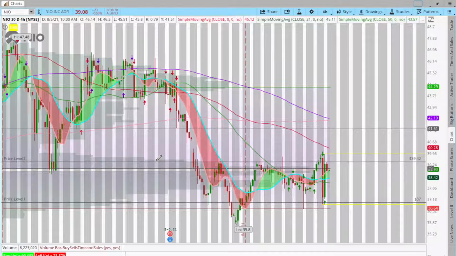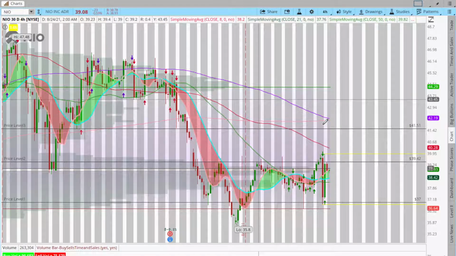See, this is not a terrible one because you can see over here it acted as support, and then here, once it dipped below, it acted as resistance. So as the stock works its way back up, assuming it does, you'll probably see one more rejection here, unless it's some sort of news-based Momo type thing where it pushes through because of that heavy volume.